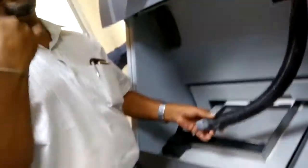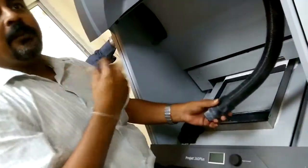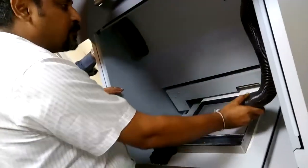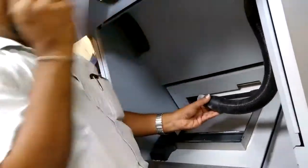The person who is giving regular prints will know it. If you put it on that side, it will be here. If you put it on this side, he knows. So be careful about where your part is. Clean it like this, so it sucks the powder. Once a little bit of the part is visible, take a brush.